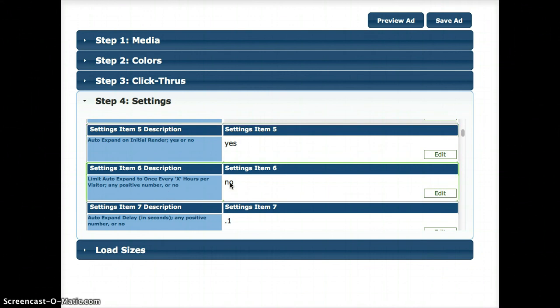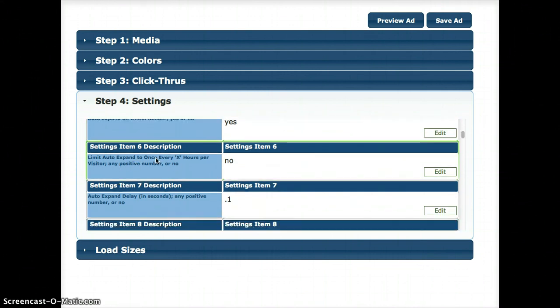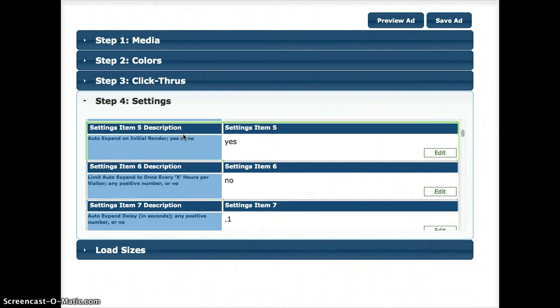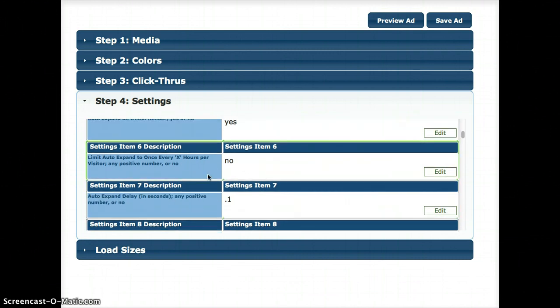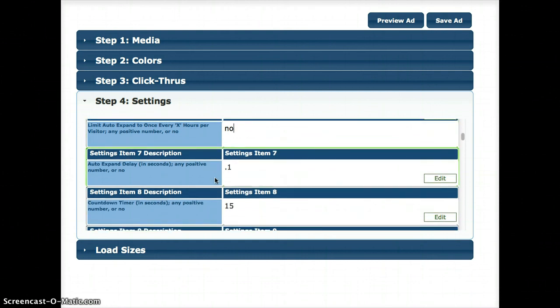Now, the next question for these ads, this is a very important one. Do you want to limit the number of times that the interstitial appears for each unique visitor? By setting this to yes, it automatically drops a cookie onto the user's browser. And the next setting basically says, obviously you don't want this interstitial to appear every single time someone hits your home page in a particular session or even in a particular day. So usually you're going to want to set this to at a minimum 6 hours, maybe 12, so that really just once a day you want this interstitial coming up for each unique visitor to your website. So again, we could set that to 6 hours or no, but I would recommend putting in some limiter here.